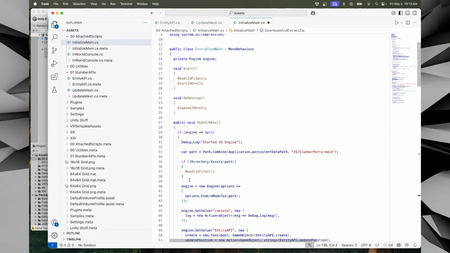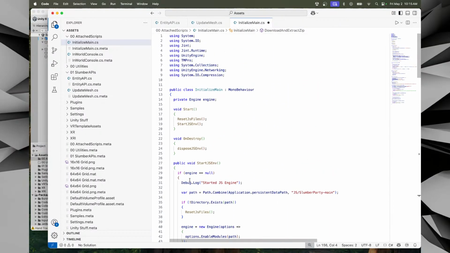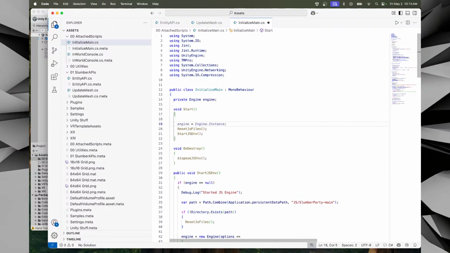It's not perfect, but it's starting to look a lot better. There's probably some errors in here. Well, there's definitely a lot of errors in here because this is one we haven't worked on yet. But let's maybe start running through what it's doing. And what I'd like it to do is a little bit different, actually. So right now it's just starting the JavaScript environment because I don't have buttons implemented yet. So there's no buttons to press inside the world. That'll have to be created at some point. Maybe, maybe not. I'm not entirely sure.